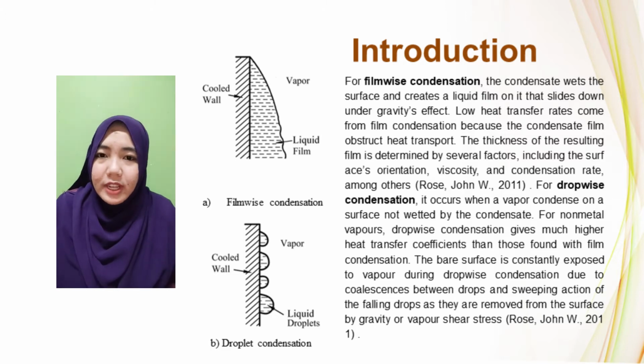For drop-wise condensation, it occurs when a vapor condenses on a surface not wetted by the condensate. For non-metal vapors, drop-wise condensation gives much higher heat transfer coefficients than those found with film condensation. So, the best surface is constantly exposed to vapor during drop-wise condensation due to coalescence between drops and the sweeping action of the falling drops as they are removed from the surface by gravity or vapor shear stress.